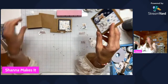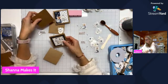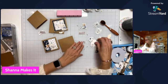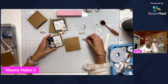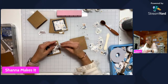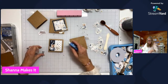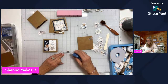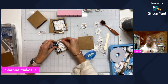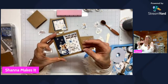So we'll do the third one and just see what happens. I think I need to do the envelope for this one. That's going to go with that one, so that we have the envelope. But like I said, I'm trying to use up the ephemera, and I think I will put "I have the biggest soft spot" on this one for you. I'm going to have to use some tape runner for that, because I've got vellum, and I think I can run it where my embossing is, and I don't think that tape runner is going to show through there. So I think I can just push it down on there and run it down. And we'll add "I have the biggest soft spot." I think that's cute.